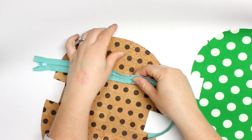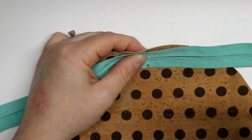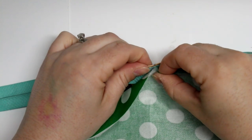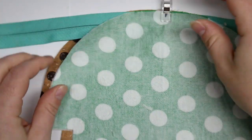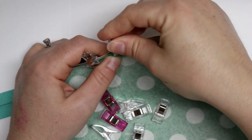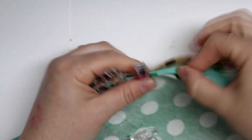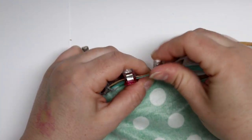All those little center marks we're going to line up with each other. Take the center of the zipper with the zipper pull facing the outer fabric, then take the inner lining fabric with right sides together against the outer fabric, and line up that center notch. It's very important to do this step — especially for the other side — or you'll end up with a really wonky half moon pouch. I like to start from the center and work my way down one side of the moon, then the other. I'm using a ton of clips; if you're using fabric you can use pins, but with cork I don't like to pierce it so I use clips from Amazon, or binder clips work too.